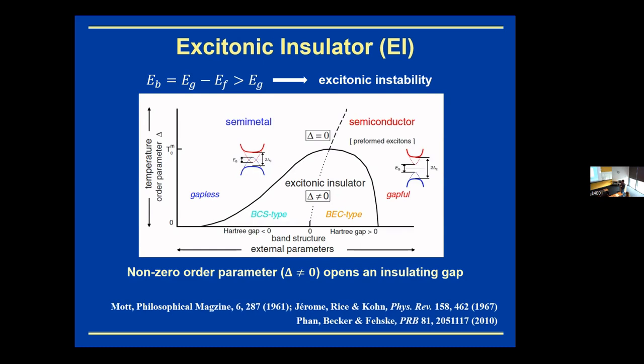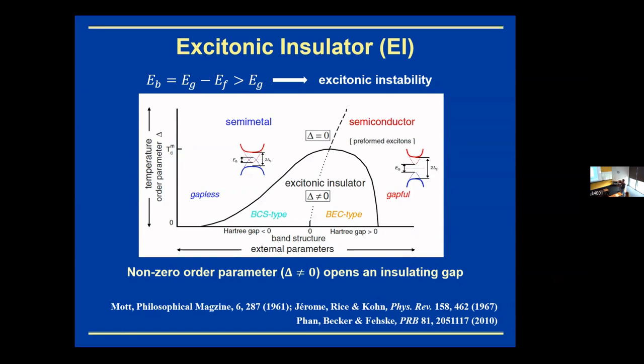Under this condition, there is some classical pioneering work by Mott and Keldysh, for example, a very famous series. They show that you can start with a semimetal, and then you condense it, you lower the temperature below the critical transition temperature. These excitons form spontaneously and open a band gap, very much analogous to forming Cooper pairs for superconductivity. So you can use formally the same BCS type of theory to describe this transition.